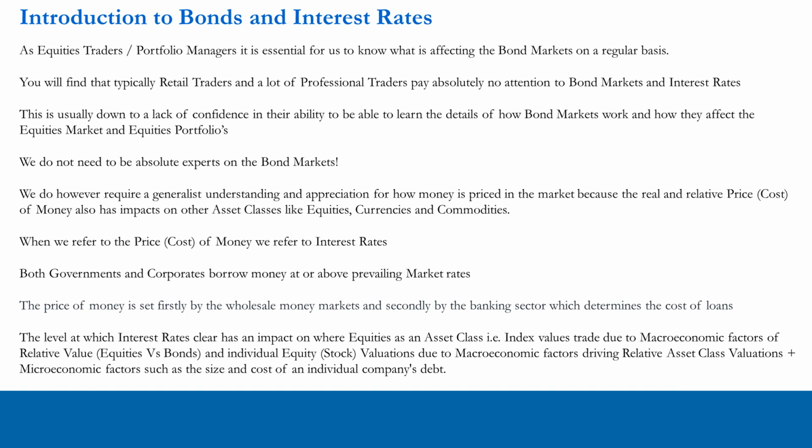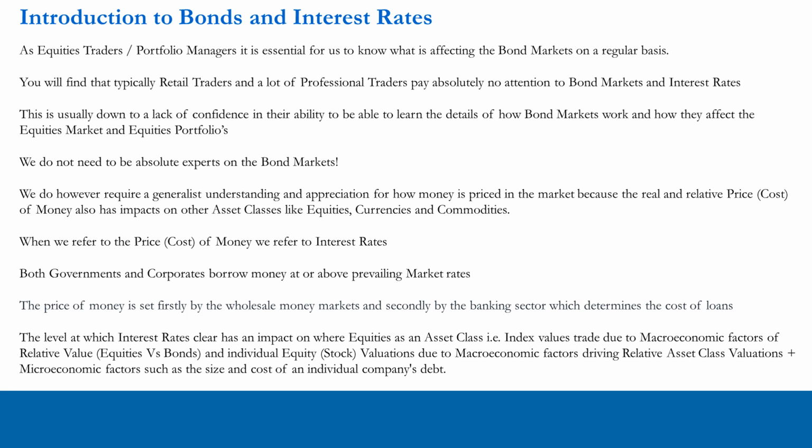Understand the general concept here. The stock market in its entirety is affected by macroeconomic factors of the relative value of equities and bonds, which is driven by interest rates, okay, and liquidity. And individual equity valuations are down to those factors, the macroeconomic factors and the relative asset class valuations, plus the microeconomic factors. And the stock market is just a collection of all of those stocks.